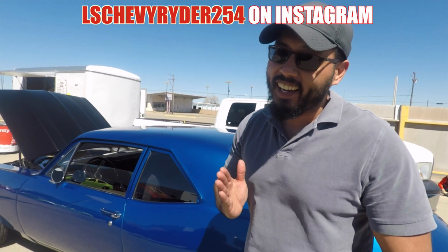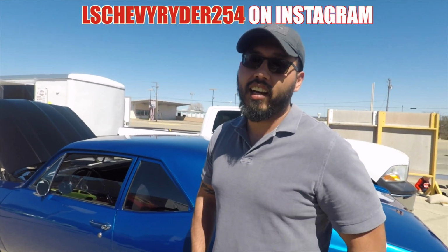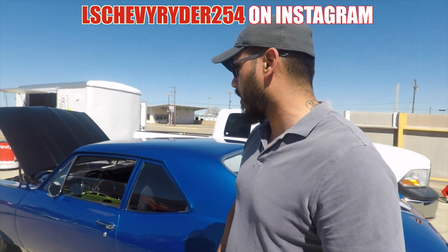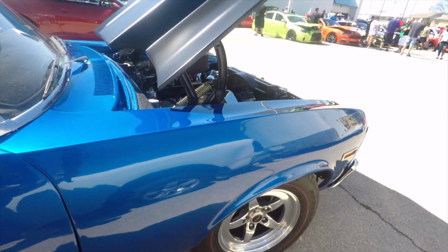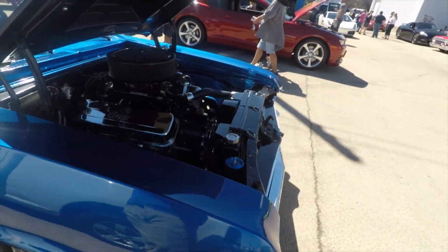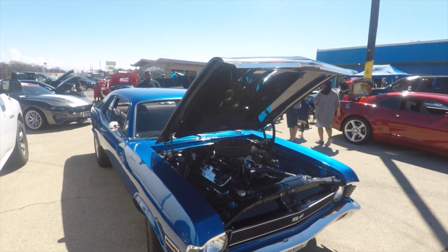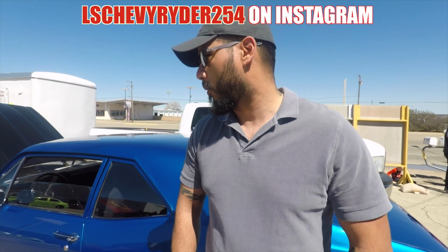I didn't buy it knowing that. When I bought it, it was just a guy out in Taylor selling a Nova. But then after I talked to him a little bit, I got to know some of the provenance of the car. Despite all that, it still has surprisingly good street manners. I probably put thousands of miles on it since I owned it. Just a generally awesome, fun car. I take my daughter and wife out in it all the time.